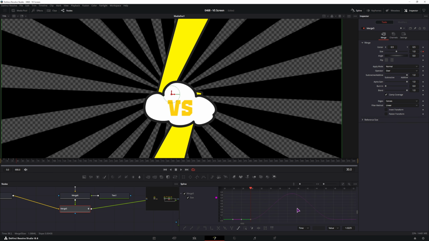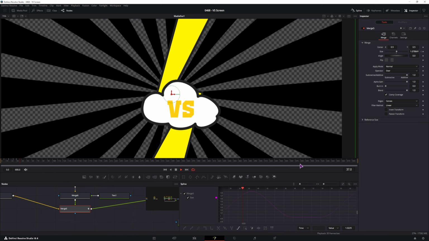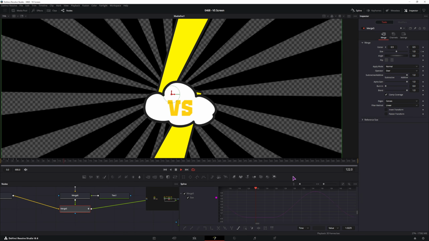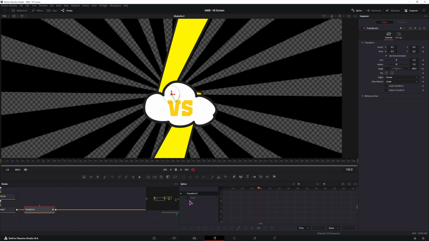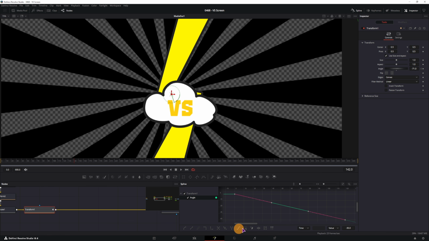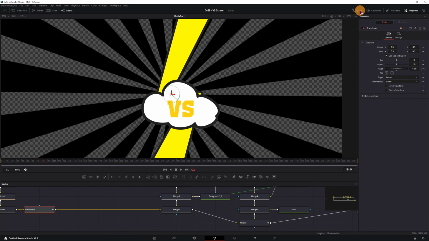So this animation repeats. Now I only made this animation, but it will repeat throughout the whole clip. So if we change the duration of the Fusion clip, it will last throughout the whole Fusion clip. And this is also something that I have to do with this transform. So let's go to the transform, click on angle, zoom to fit, select both points, set relative, and now this line will simply continue going in this direction. As you can see, it is now going down and the lines continue to move. So that's it for the animation.